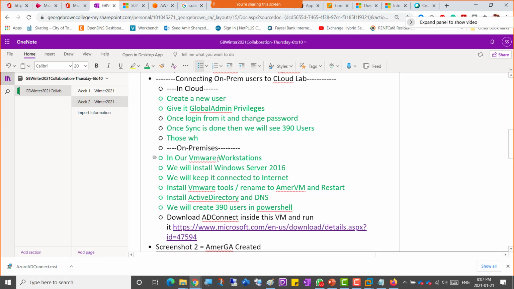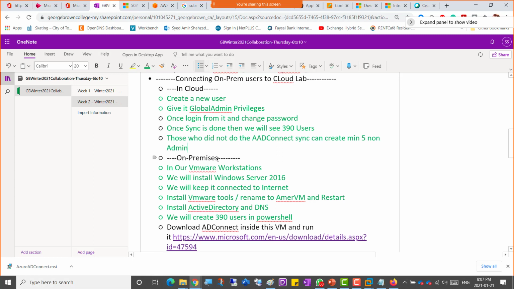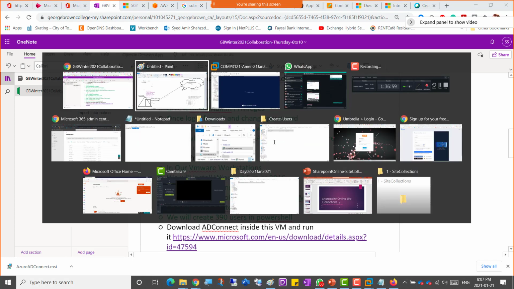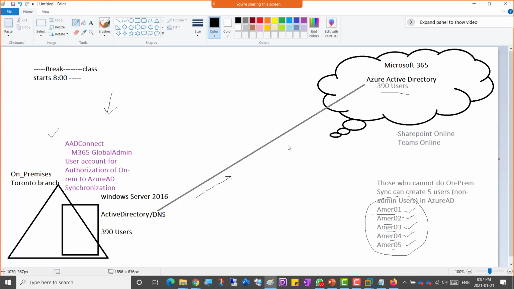Those who did not do the AD Connect sync can create a minimum of 5 non-admin users with me now. So let's do that and create 5 non-admin users quickly.